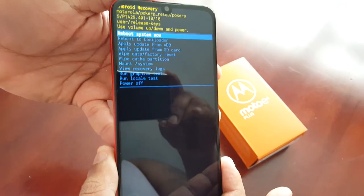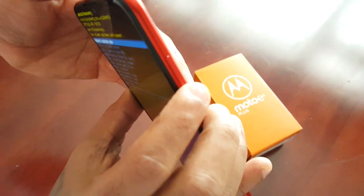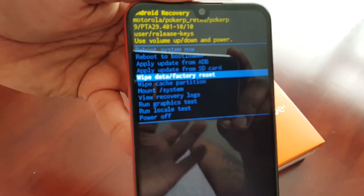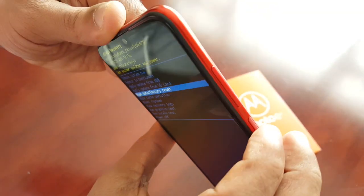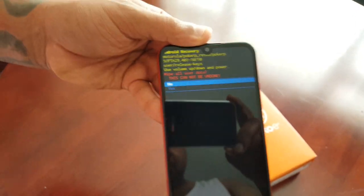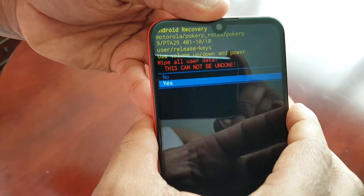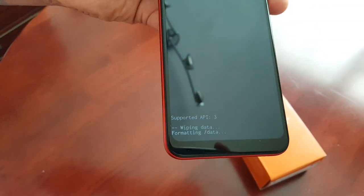And it will then take you to this screen. Once again, use the volume down button and go to where it says wipe data factory reset, and then hit the power button, and then use the volume down button again and go to yes, and then hit the power button, and it will then start to do a wipe.